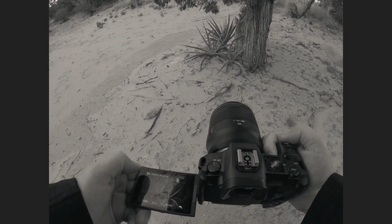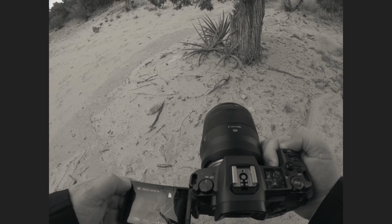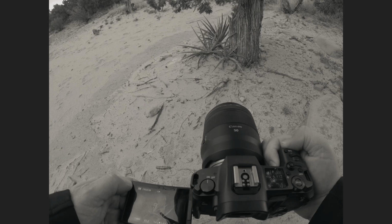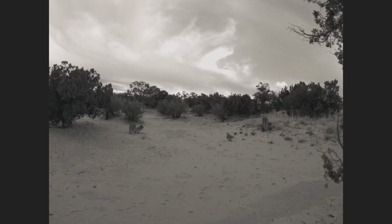But that was more the exception and not the rule for me. Even though I think that's kind of the default look for color infrared photography, I found that more often than not, I didn't like it. I preferred the look straight out of the camera.